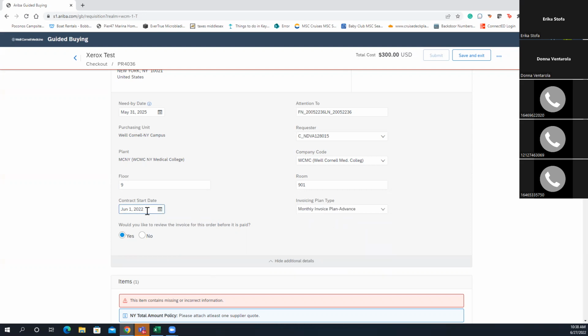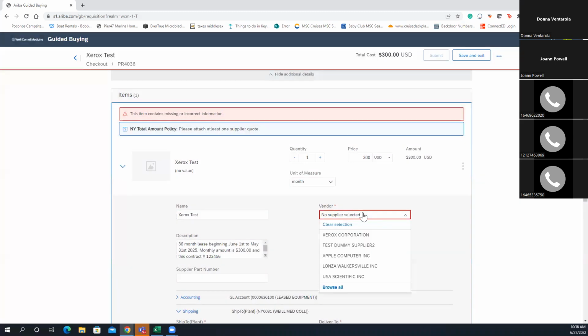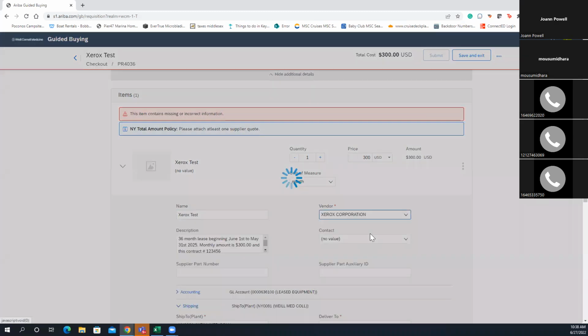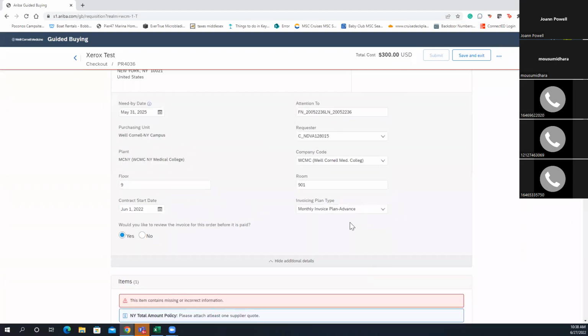So if it starts before the first payment, you have to choose advance, correct? Yes. Sorry, Jorge, say that again. If the invoice is due in May and we're creating it in June, you're telling me it should be monthly invoice plan advance? Correct.